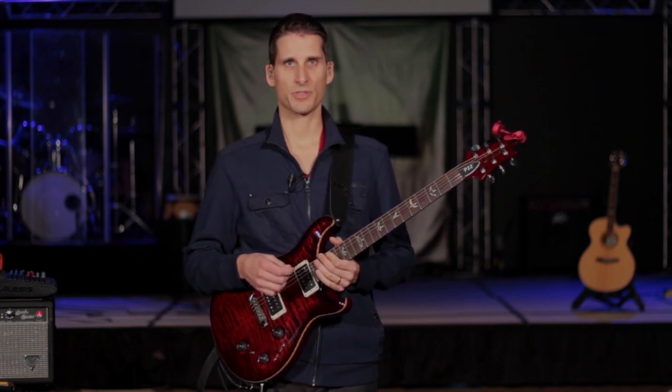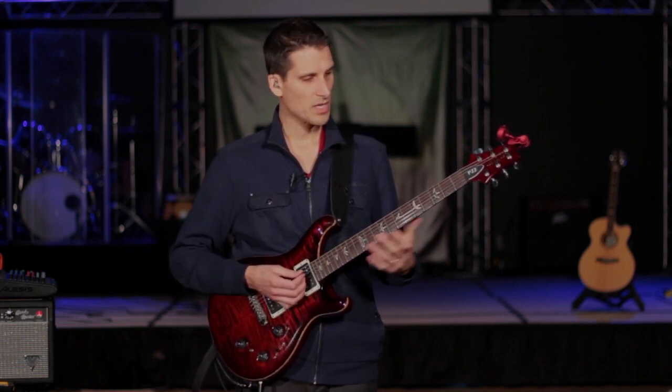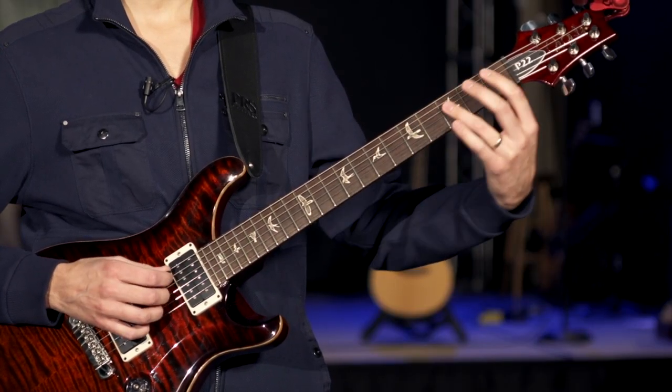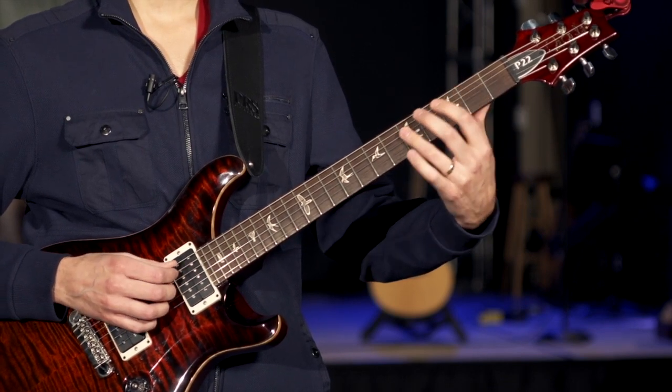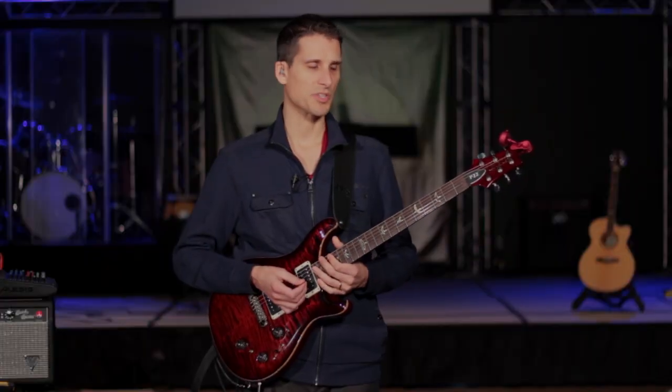You hear something similar done in the song The Wind Cries Mary by Jimi Hendrix. So in this example, the 5 chord is C and the 4 chord is B flat. And I put in a B in between. It's just a little stepping stone.